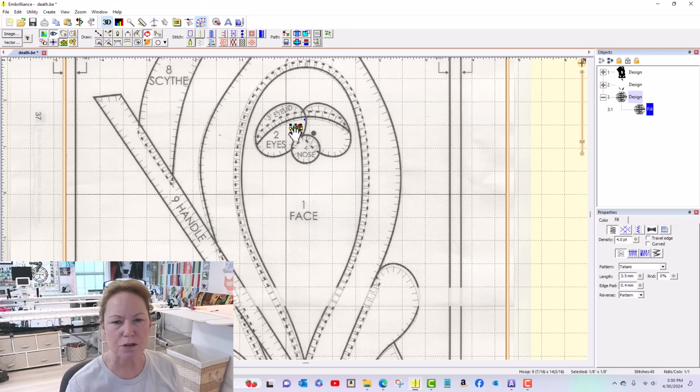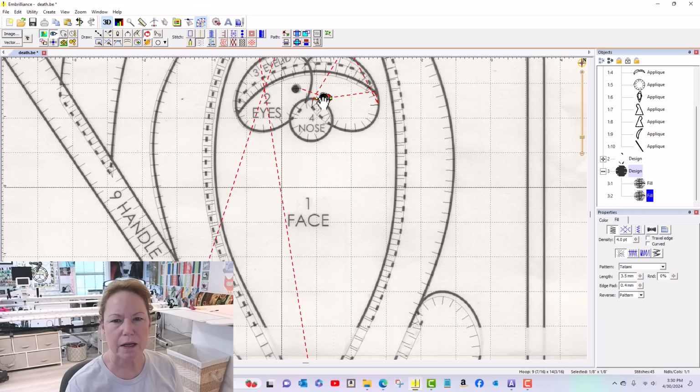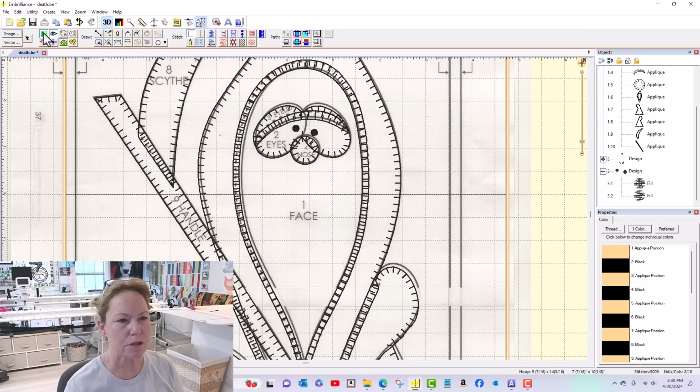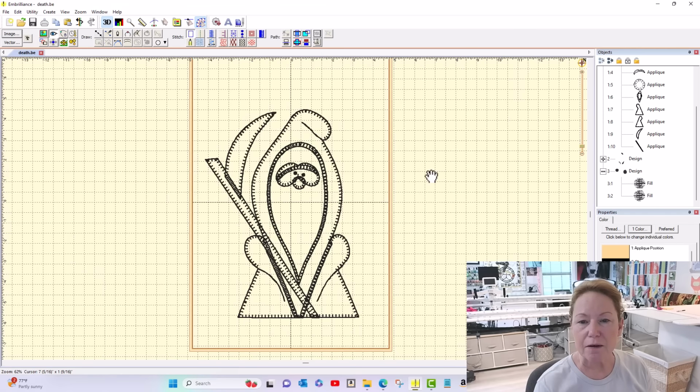And on the picture over here, right click copy in the design space and right click and paste. Grab a hold of it and move it over. And I just want to make sure that it's not going to be touching the nose at all. So let me turn this off. That looks pretty good. I like it. Control S. Okay, he's about finished.